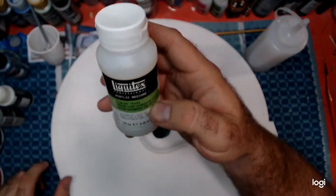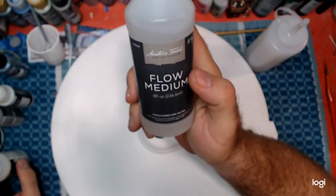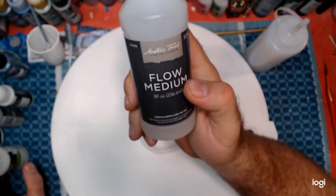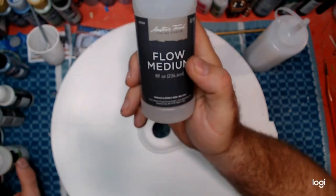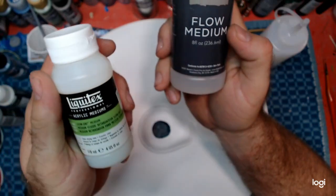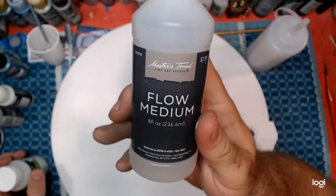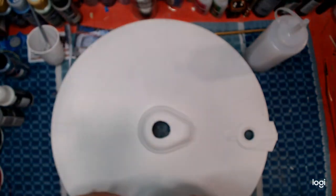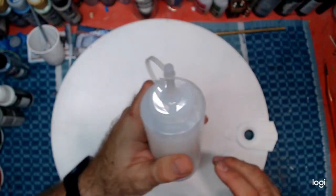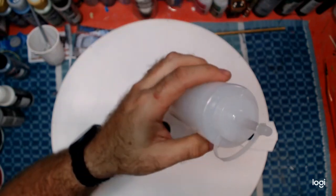And also Michael's has the Liquitex of this next one, which is the flow medium. Now, my Hobby Lobby didn't have the Liquitex, but they did have this Master's Touch flow medium. It's the same stuff. I promise you, I've used this already, so I know that this works great. So you can use either the Liquitex flow medium if you can find it, along with this, or you can use this Master's Touch flow medium, which is available at the Hobby Lobby, if that's all you got near you. So that's the concoction. And then I went to Walmart and got a ketchup and mustard condiment bottle, I guess you could say, and mixed it up in there.